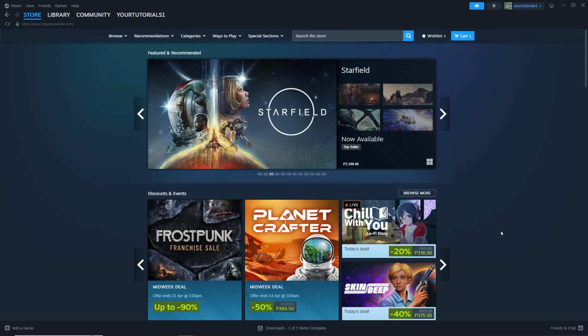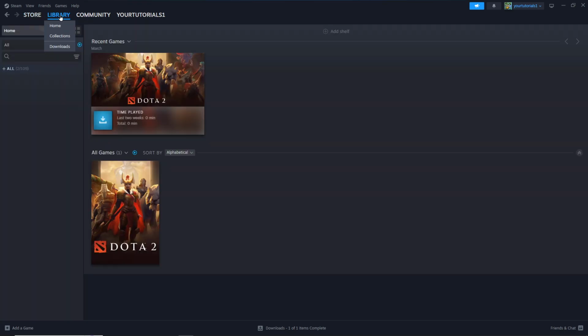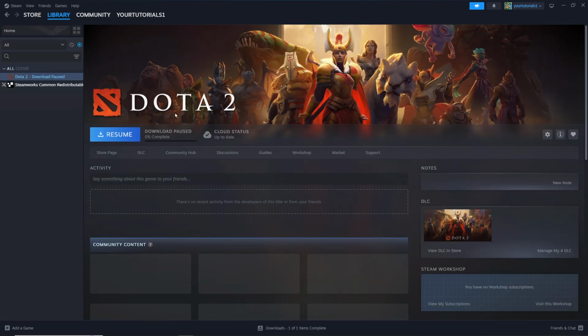First, open Steam on your computer. If you have multiple windows open, bring Steam to the front so you can see the main interface. Next, go to Library. You'll find Library at the top of the Steam window. Click it to view your list of games on the left side. Now, click your game. In the left panel, select the game you want to mod. This opens the game's details page in the main area of the window.